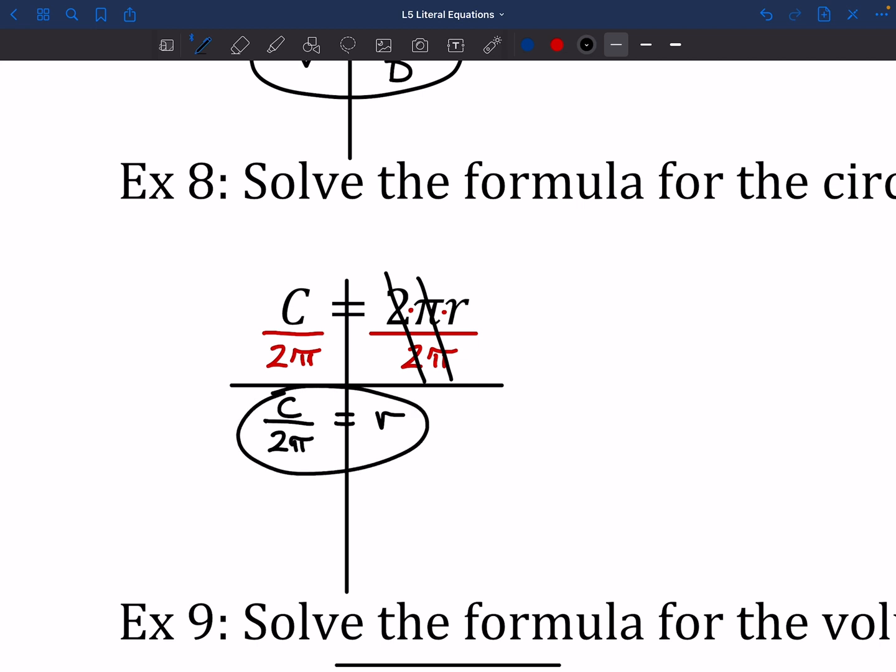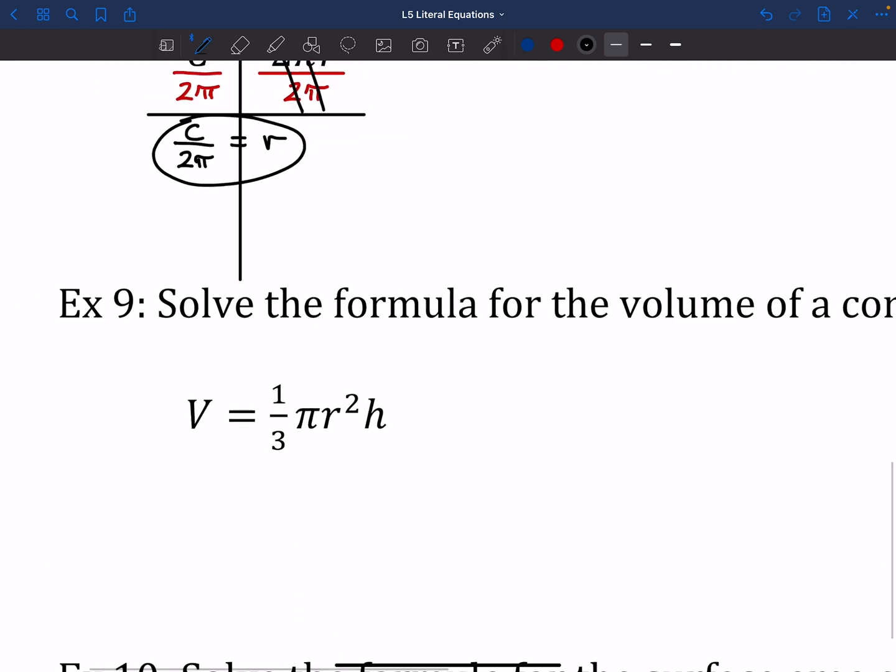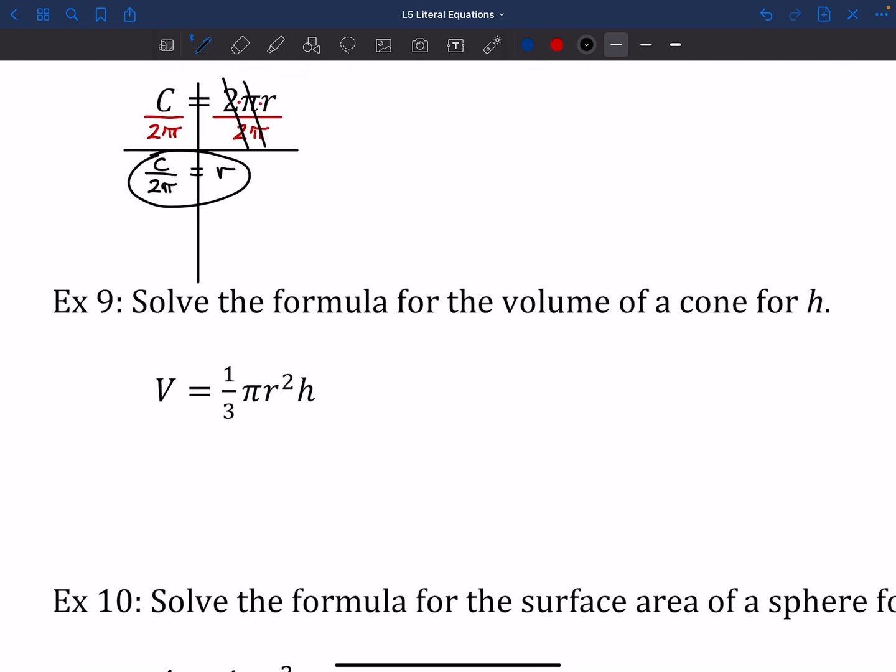And that's it. Right? So even though this looks really scary and it's like, oh my God, there's so much stuff going on, I don't know what pi is, right? Just treat them like numbers, right? I mean, 2 is a number, pi is technically a number, and you just get rid of them, right? Think about what's going on. How do you undo it and get rid of it, right? Oh my. So again, don't be freaked out. This one looks worse than it's going to actually be.